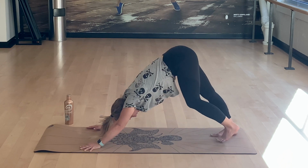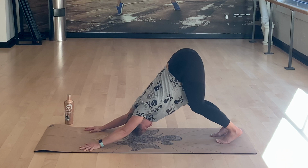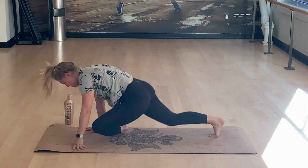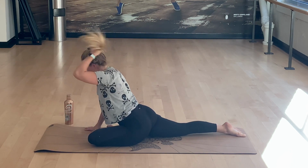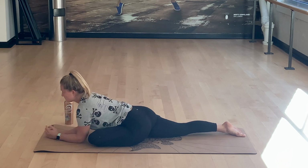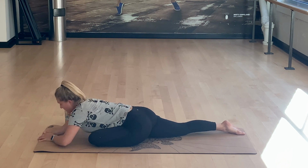Let's do pigeon on side 2. So breathe in, breathe out. And then inhale, lift the left leg and bring it forward for pigeon. Slide back. Good, bring your chest up. And then lower, first to the forearms to see how you feel. And then maybe all the way down.